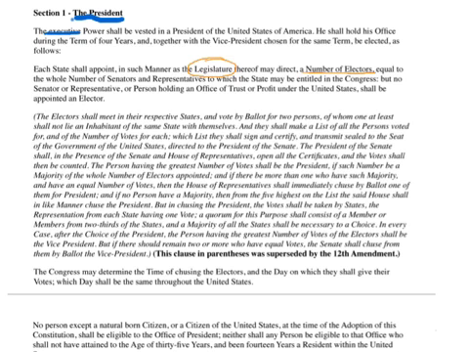How many do they get? They get to choose a number equal to the whole number of senators and representatives to which the state may be entitled in Congress. So how many senators does everybody have? Each state has 2 senators. But then how many representatives do they have? Well, it changes depending on how big the state is. Some states may have more, some states may have less. So for instance, if a state has 5 representatives and 2 senators, how many do they get? They get 7 votes total.